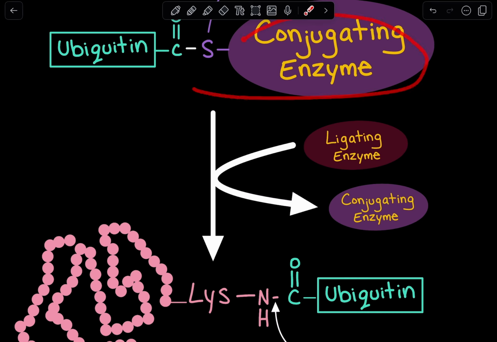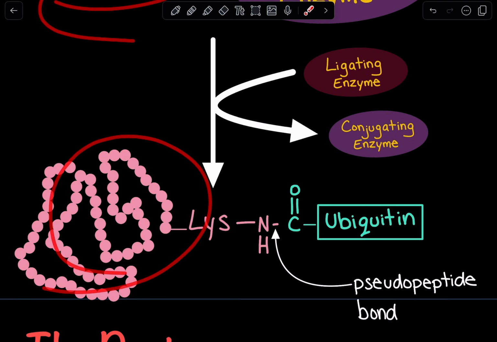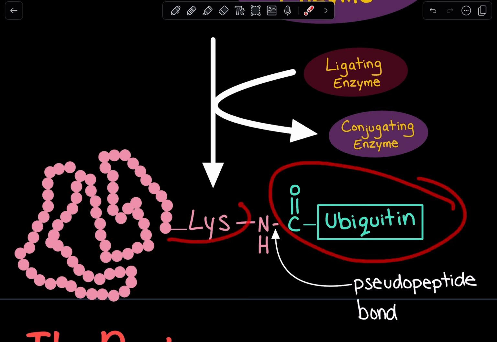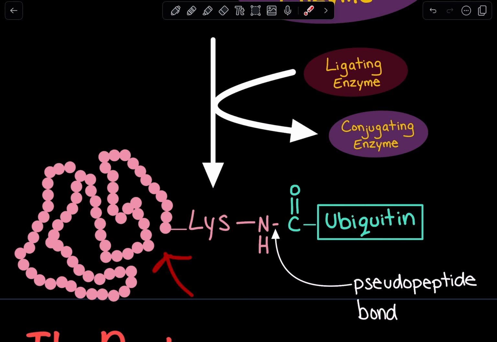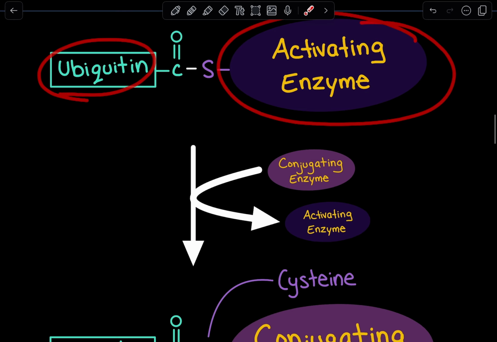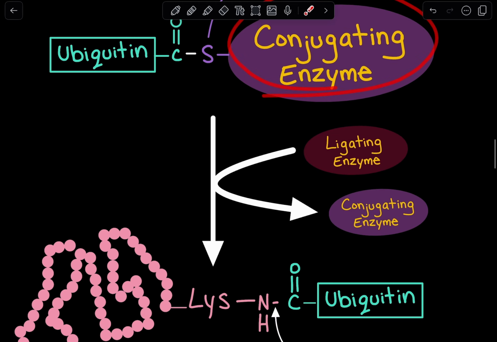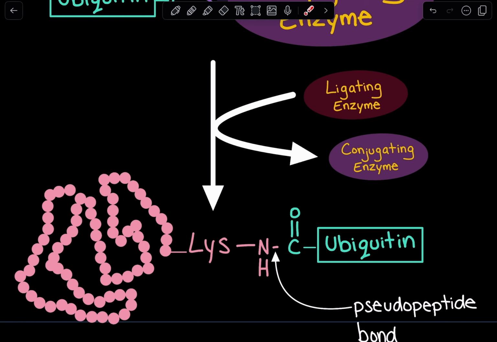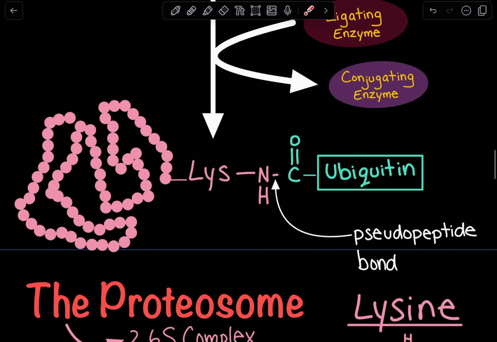So once again, the ubiquitin has formed a bond with our second enzyme, and now what's going to happen is that the conjugating enzyme passes the ubiquitin onto our final enzyme, which is the ligating enzyme, and the ligating enzyme will transfer the ubiquitin onto our protein of interest. Specifically, the ligating enzyme will pass the ubiquitin onto a lysine residue of our protein of interest. To quickly recap one more time, first, the activating enzyme picks up the ubiquitin, it passes it to the conjugating enzyme, which passes it to the ligating enzyme, and the ligating enzyme will pass it down to the protein of interest.